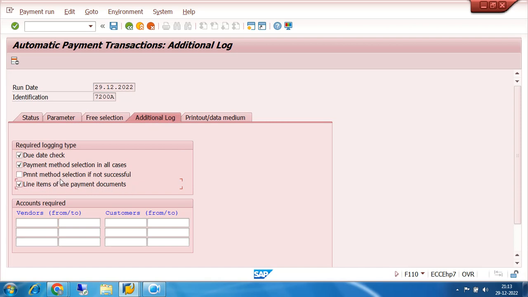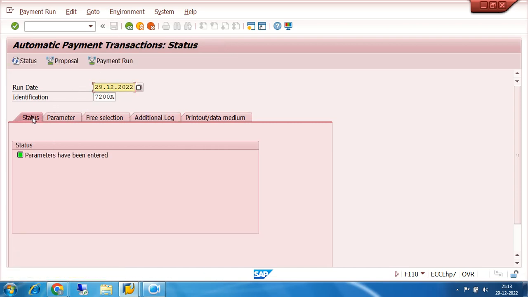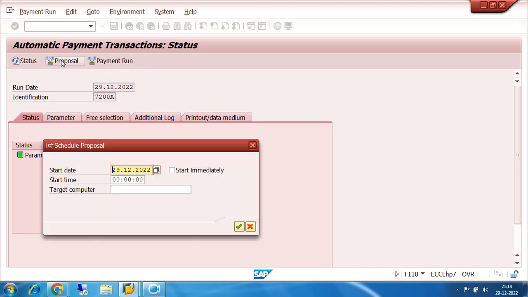These three things are mandatory. So we select these and click on save. So the status, parameters and additional log are also there. Then click on the proposal button. We are proposing the payment run.